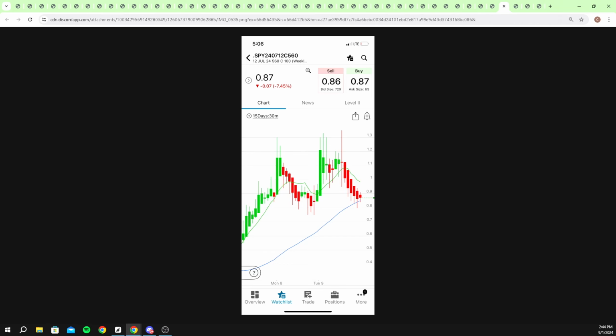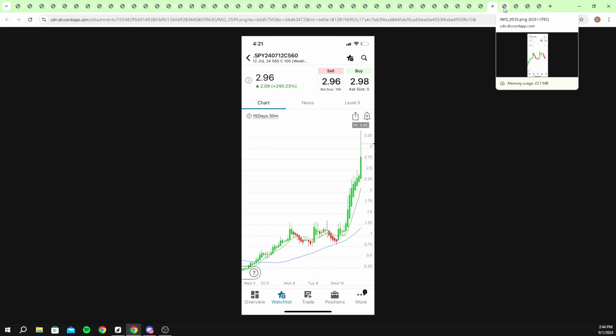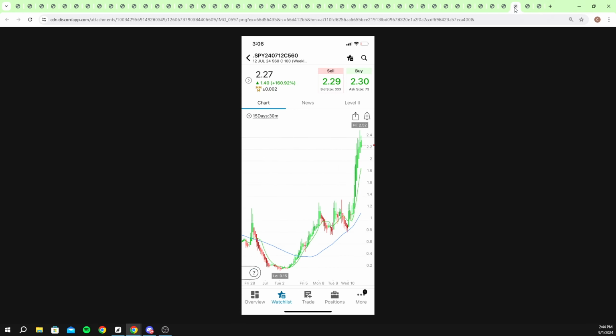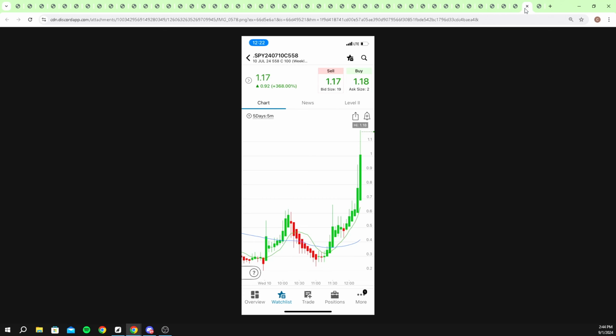So if we go back to a 0DTE chart, I bet there's a cross somewhere around here on the 5-minute, if we could find it real quick. Okay, this is the 30-minute again. 5-minute. Okay, like I said, that 30-minute chart is cross bullish. So what are we looking for when we're cross bullish? We're looking for a cross on the call side on the 0-day contracts. You don't want a cross on put.